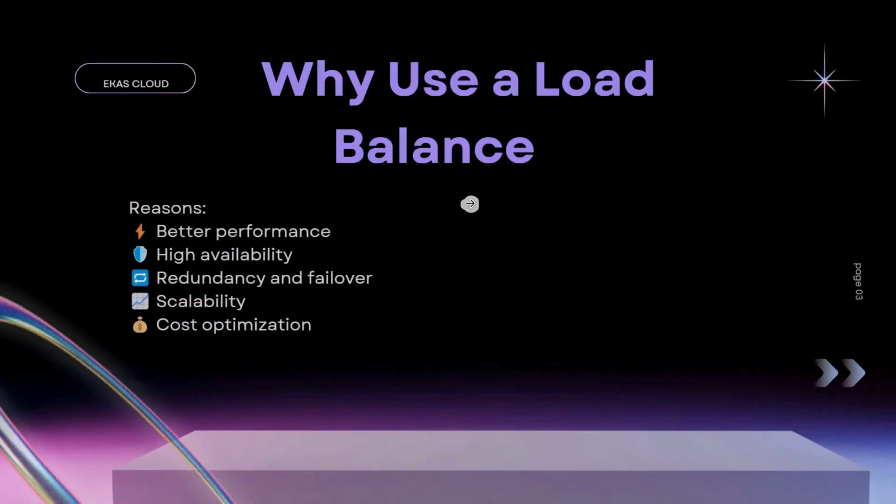And why do we need to use a load balancer? Using a load balancer gives your system superpowers. It gives you better performance, so no one server gets overloaded. It gives high availability. Even if one server fails, traffic is redirected to the working one. Failover, an automatic switch to a backup system. Scalability, you can add more servers when traffic grows. Cost optimization, use servers smartly to save money.